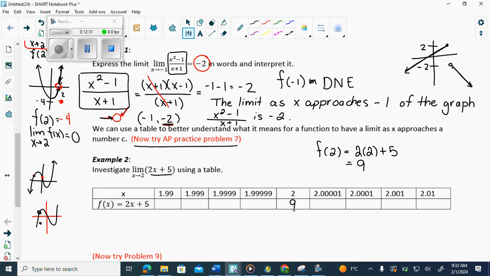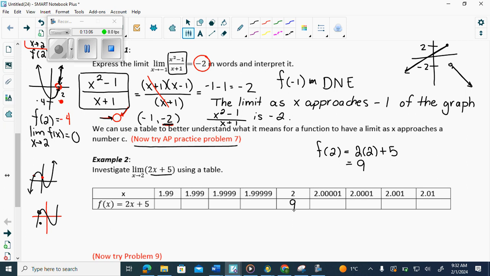Now they want you to be able to do it with an actual calculator as well. So a linear function is a little easier. We know linears, quadratics, cubics, exponentials, all those things are continuous functions. So let's type this one into our y equals now. Remember I told you you have to be able to do it verbally, with a table numerically, or graphically, and algebraically. We have to be able to do all the different processes because that's how they can hand them to you. So we're going to type this one into our calculator, just 2x plus 5. Everyone typing it in?